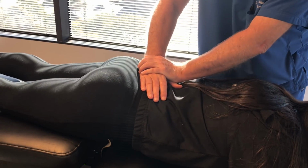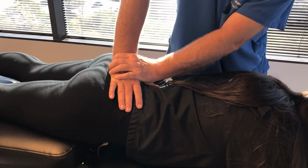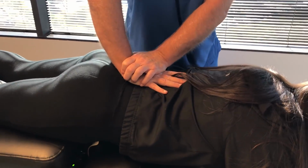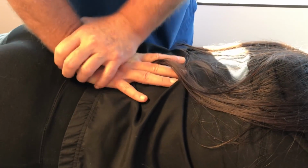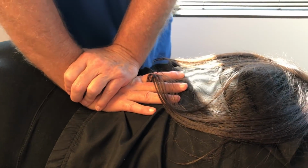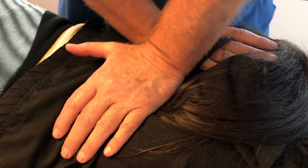And then the sacrum, which is the middle triangular shaped bone right in the center of the pelvis. Adjusting on both sides. And now I'm going to adjust her right SI joint. And then we're going to move right up into the lumbar spine at L5. Adjust that straight P to A in the Z axis. There's L4. Now some of these will be a little sore at first, Ashley, just because they've been out for a while. That's okay. There we go.